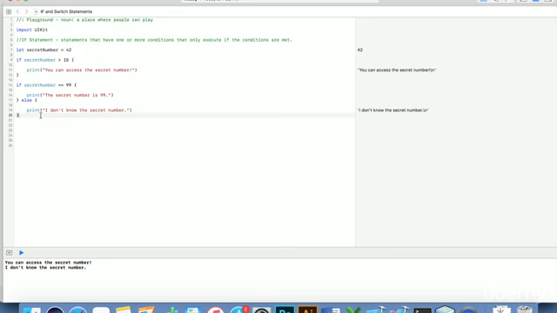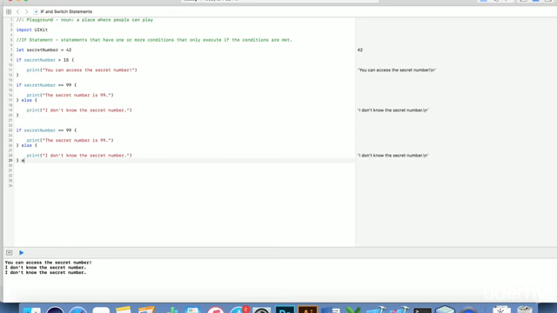You can add these together, so go ahead and copy this whole thing. And let's go ahead and write another else statement. And go ahead and copy that second line like so. Okay, so now we have two else statements. It's not going to work. We're going to get an error because the second condition is not clear. So if we have if secret number is 99, do this, then you could say else if secret number equals 10, and you can say the secret number is 10, which of course it won't execute anyway, but I'm just copying it to be nice.